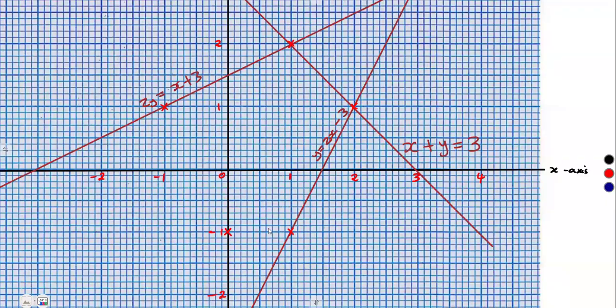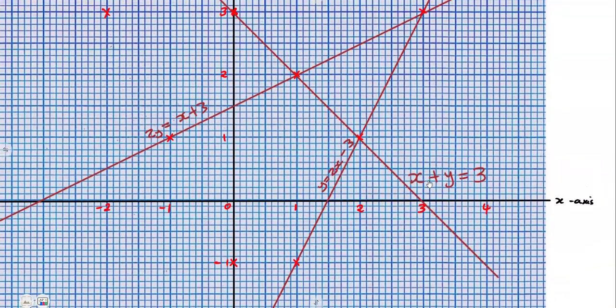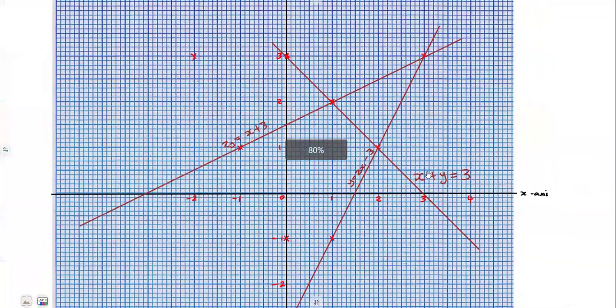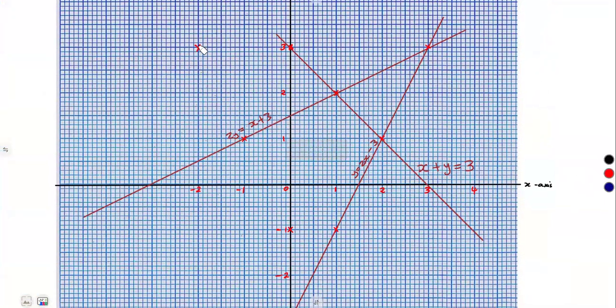You mark directly the y value at negative 1. So using these 3 points that we just marked, this point and this point and this point, we are going to join and have a straight line using our ruler, just like this. All right, so here it simply shifted a little bit, something like this.